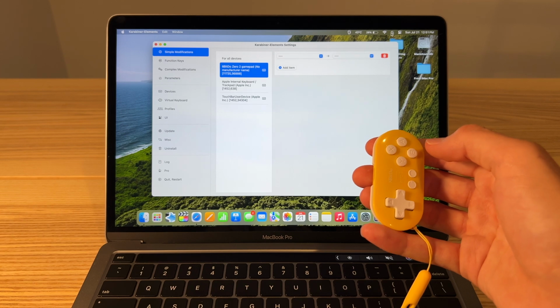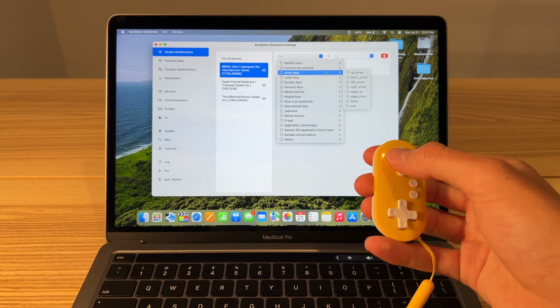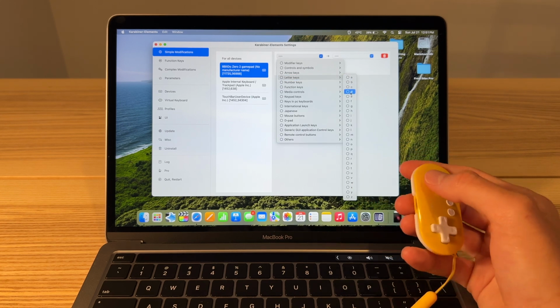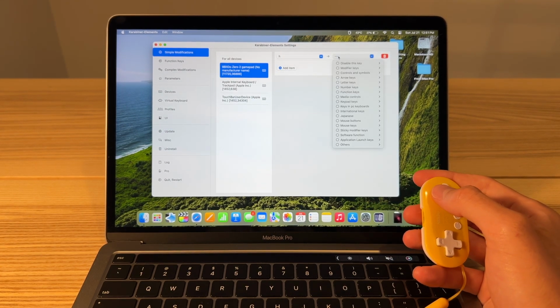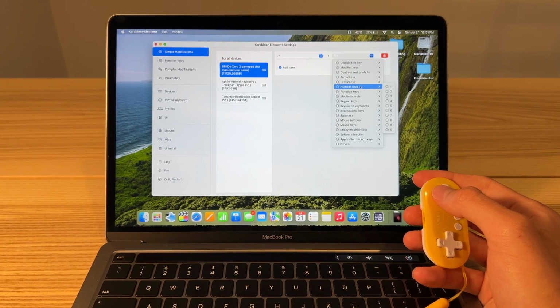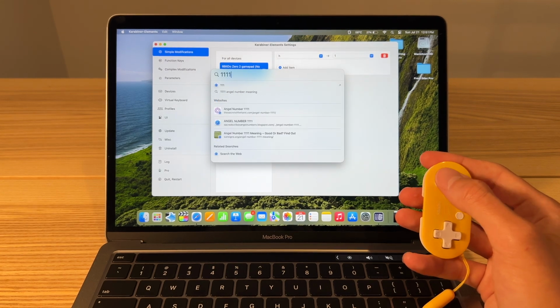So what did we say X was? X is H. So we're gonna find the letter H here. We're gonna find letter keys, scroll down until we get H. And we want the action to be the number 1. So we'll go to number keys, type 1. Now if we do the same thing, instead of H, we get 1.